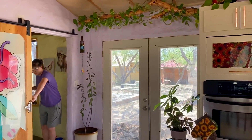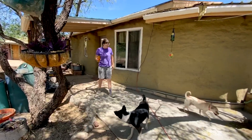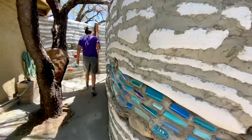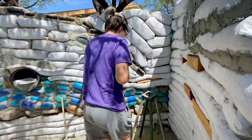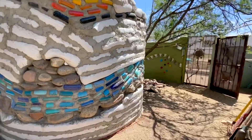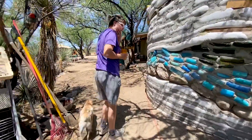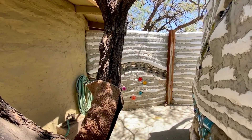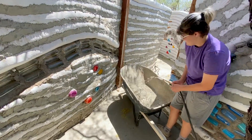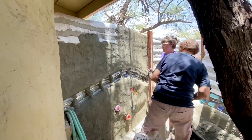We're going to be stuccoing the outdoor shower, making it look all good in there. Me and Mom are about to head out with our working boots on and get stuff done. I haven't seen this yet — cool! It'll be a sink. We thought, well, why not have a sink? We've got a shower and a tub. Dad's going to sand it and give it a pebbly look. Let's find a shaded spot to work. Love the color. This is the wall I'd like to start on — just this little section. Let's do it.